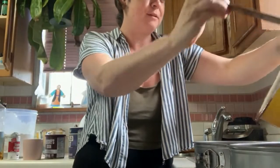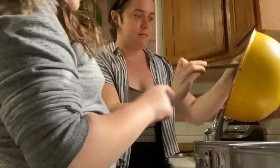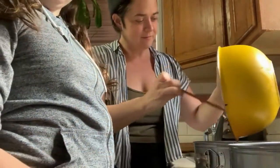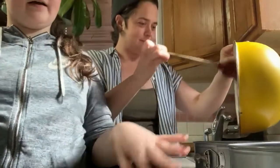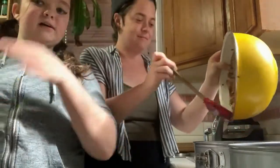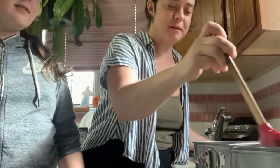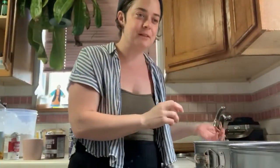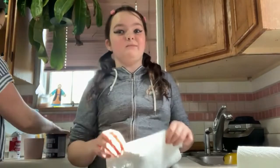Make sure the batter is divided evenly between the two pans — maybe a smidge more on one. Make sure to spread it out evenly. What we're doing is baking both of these, then stacking them on top with a layer of ganache in the middle, and the frosting on top. And there's also jam in the middle. We're going to put these in the oven at 350 for 30 minutes.